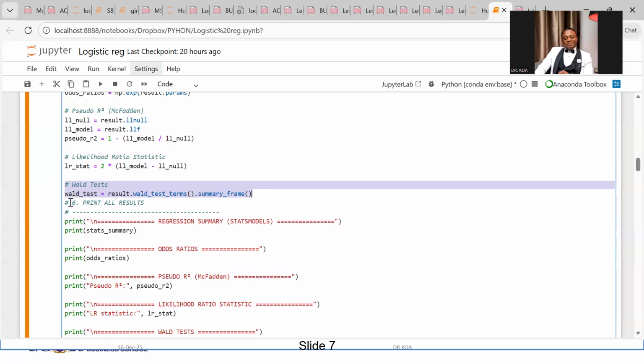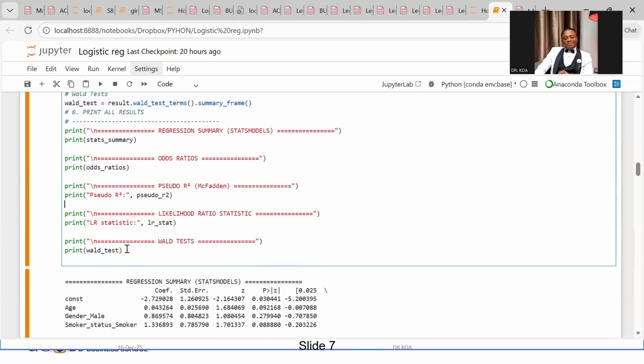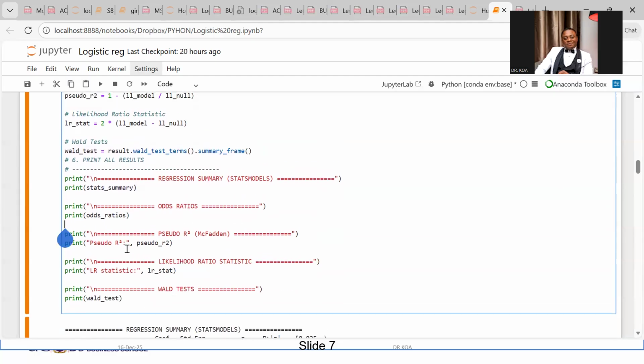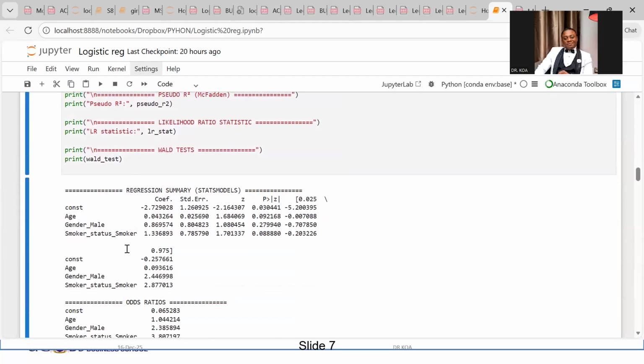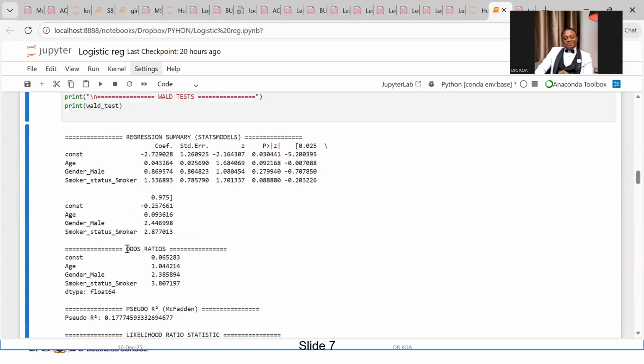And then I want you to now print all the results here. Print the star summary, print the odds, print everything, and show me the results. So please run this. When you run this, you're going to get these beautiful results. You have to run it and be sure that you got it, not just because the results are showing for you. It has given us everything that we need.